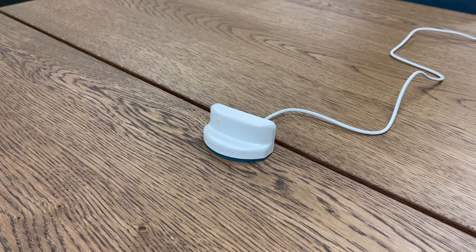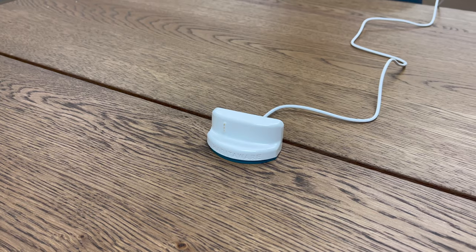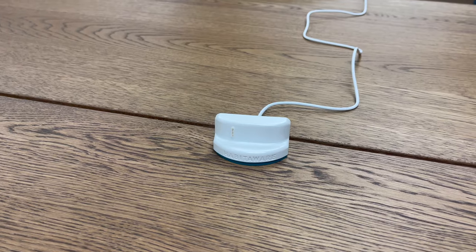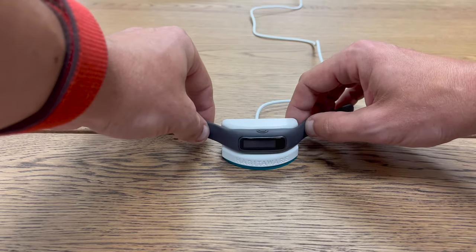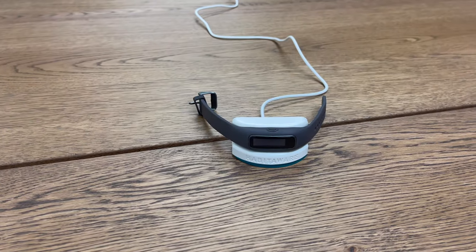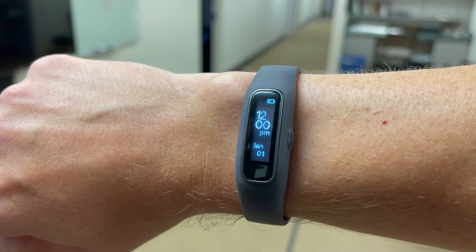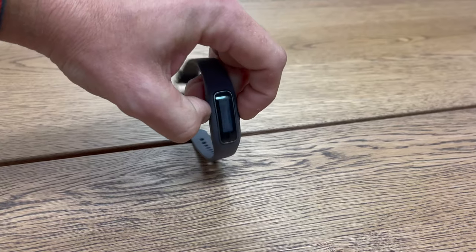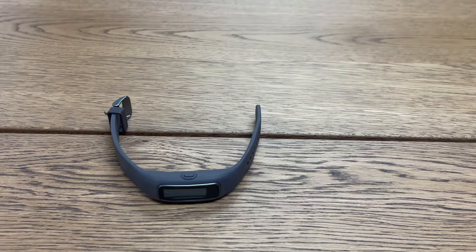Let me talk about what you get out of the box and the app. It's really a simple device. You have a charging cradle with a magnetic back to it so that the unit magnetizes itself to the cradling base. It's got a three-pin charger on the back of the watch that just connects to the three-pin charger on the charging unit. The watch also has a raise-to-wake feature, so when you pull the watch up to take a look, you'll have the time, date, and battery life. The watch also has a physical button on the side that allows you to manually activate the screen.